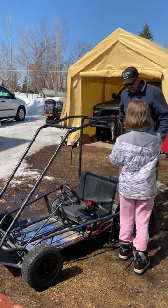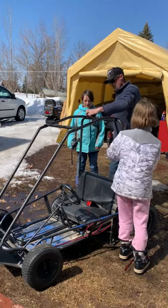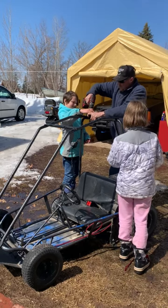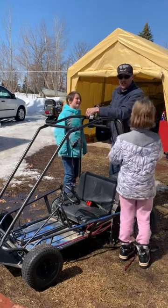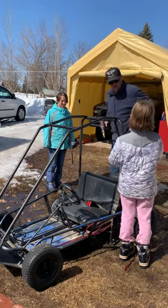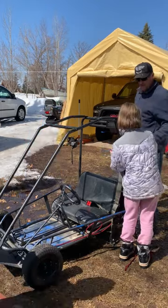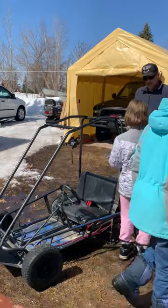All right, Amber, you want to help with this? Why don't you hold on to that? Okay, hold on tight. And yes, we should have safety glasses on. Don't do this without safety glasses like we're doing, please. Nope, that would be tightening, so you gotta turn it around. Nope, you gotta flip it like this. There you go. Yep, now, there you go. Good job.